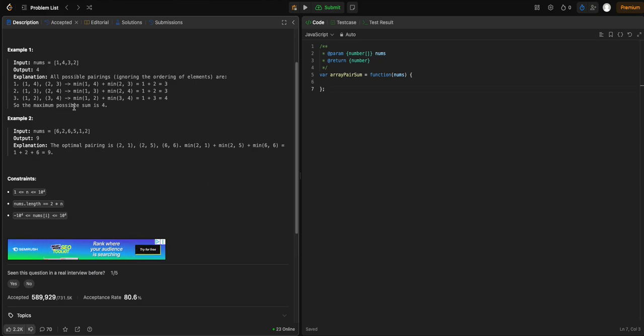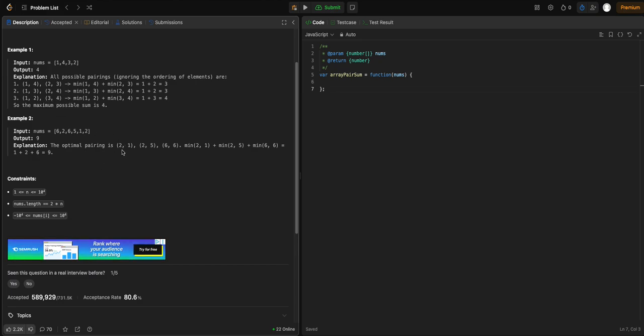Here, let's look at the best solution, 1, 2, 3, and 4 for this example. Now, if we put this all in an array, what do we see? Well, it's sorted, it's in order, 1, 2, 3, 4.